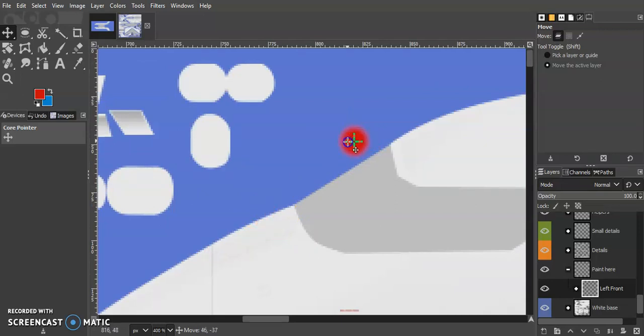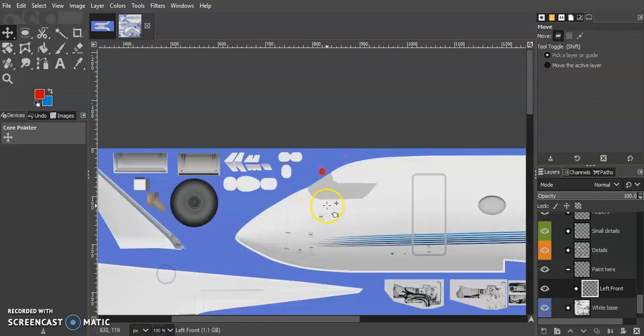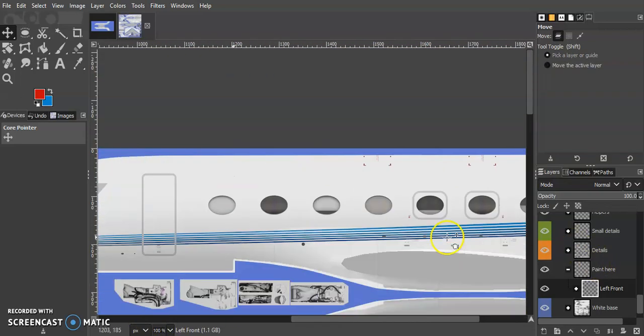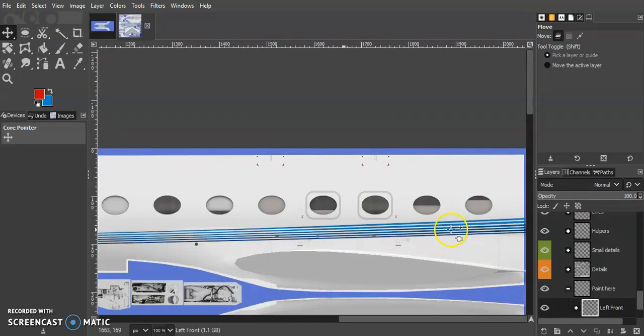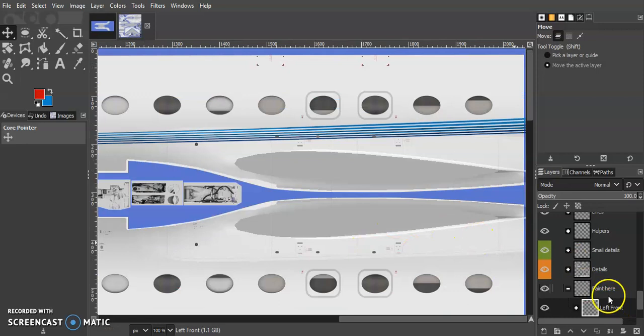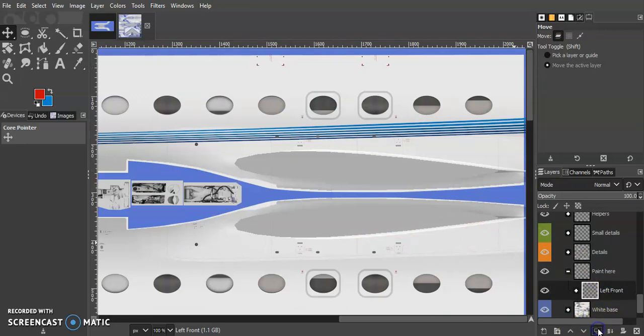All right, looks pretty good there. Yeah, that's good. As you can see, everything is basically exactly where it was on the full body kit. We can look at those lights specifically. Look at the bottom line, it intersects the first light and then goes under the last two. We go to the full body, it intersects the first light, goes under the last two. So it's spot on. Now we want to get the left rear and the left tail done, so I'm going to copy this twice. Once will be the left rear, once will be the left tail.